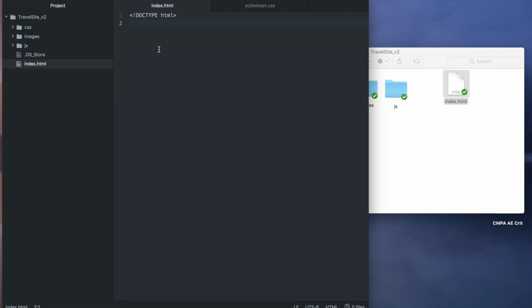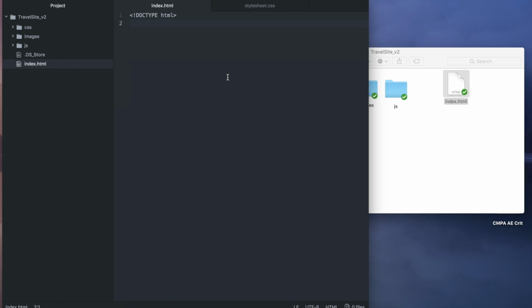And HTML files are very specific in how they need to be structured. You need to have your HTML tag. You need to have a language attribute on that HTML tag to tell it what language it's going to be in. Inside of that, you're going to need to have a head tag and a body tag. The head tag is like machine readable stuff. That's where I would link the CSS file, for instance, where you might put meta information. Really, just all sorts of stuff that's crucial to running your site.